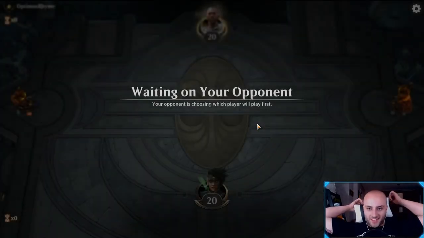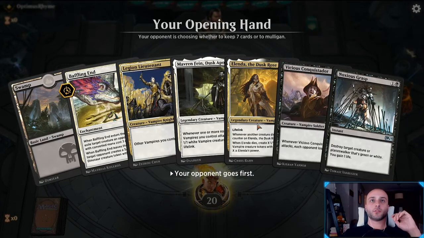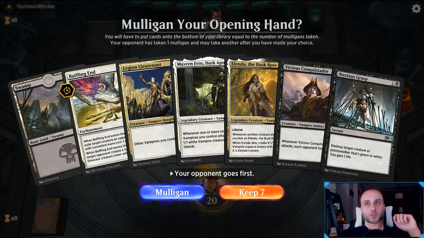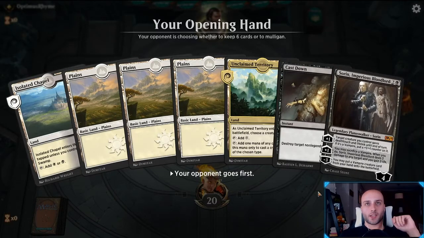This thing keeps unattaching to my chair. There we go. Let's kind of roll this down a bit. All right, this is not a hand we can realistically keep, I don't think. Even on the draw, Vicious Conquistador, sure, turn 1, but then turn 2, if we miss on a land, we're just kind of screwed. So I'm going to mulligan this one, although I think it is close. And this hand is abysmal, but I'm not mulliganing again.